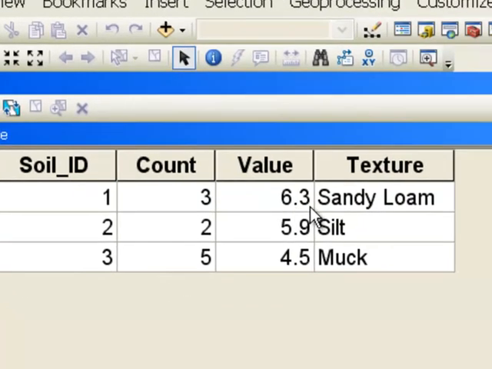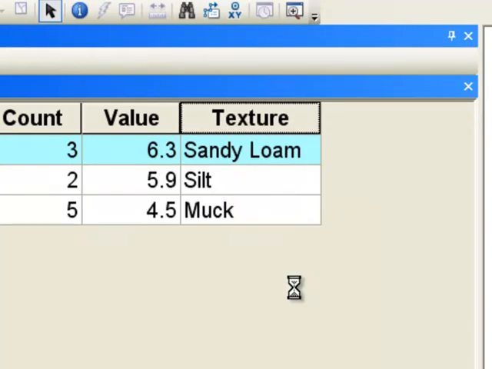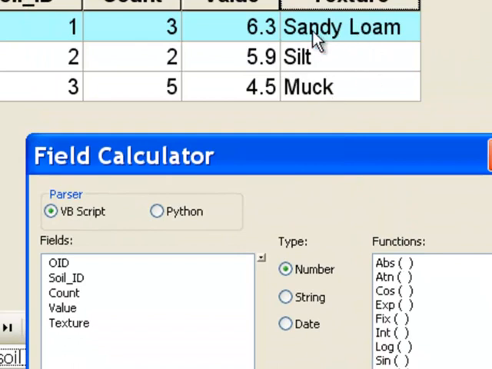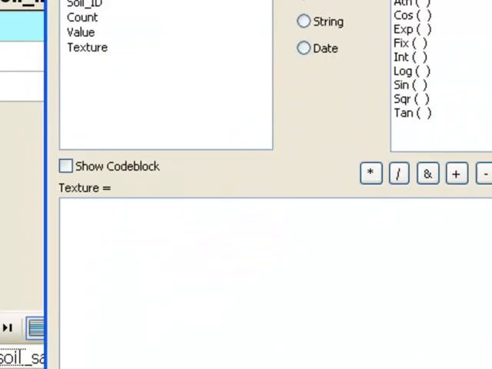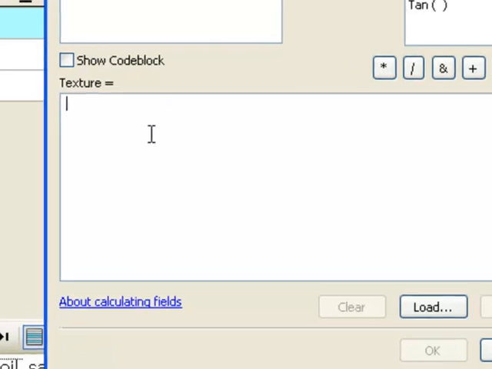So once again, we can open the table, and we want to change sandy loam to loamy sand, so we can use the field calculator. So we select this row, right mouse click, field calculator, and the key is whenever you're working with a field that has text values, you need to start your field calculation with a double quote.